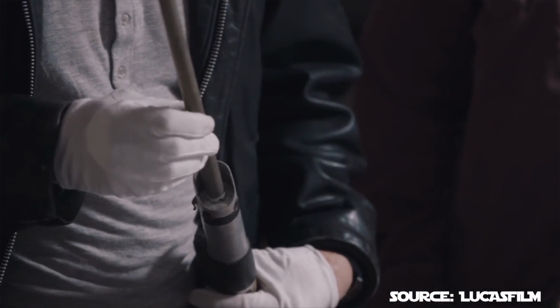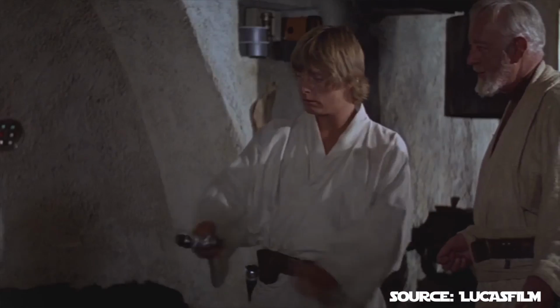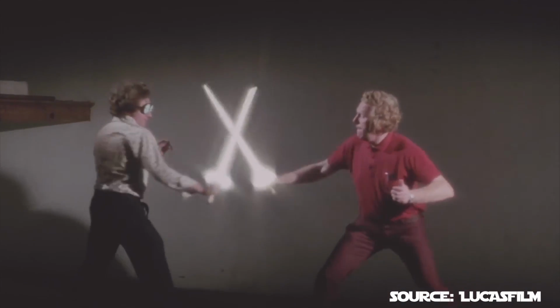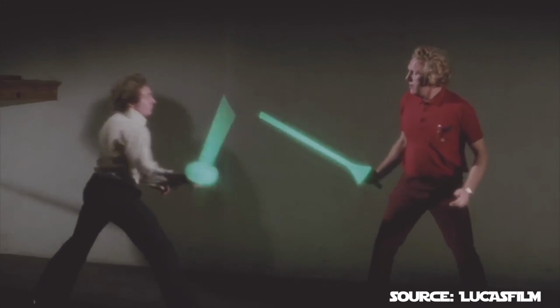The first time it fires up is when Obi-Wan Kenobi gives it to Luke. And we painted it with blue projection material. You've got a light on it, it glows.